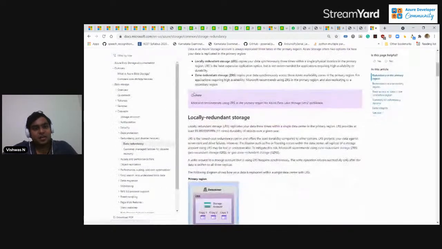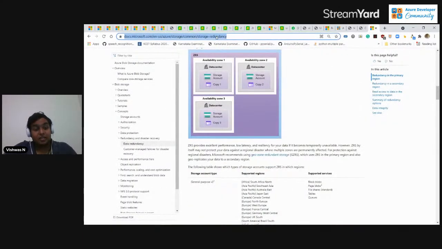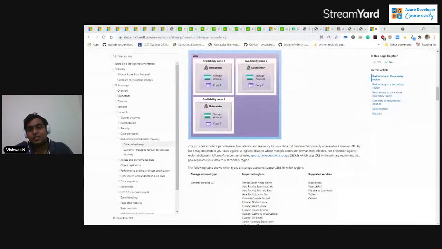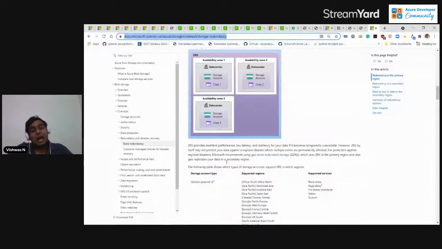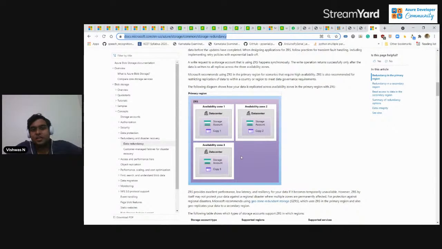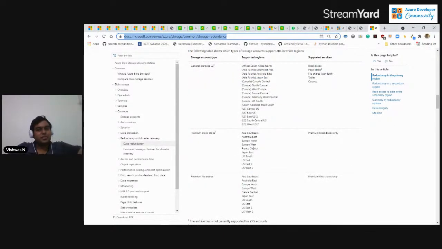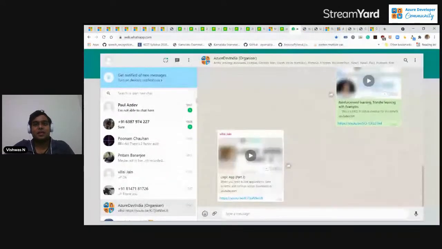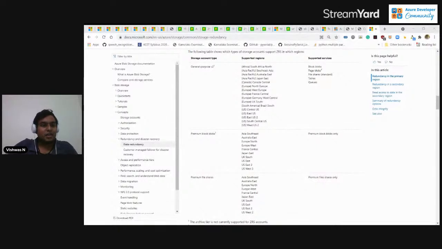If you go there, there's data redundancy and all these kinds of things. You can check that out, and this makes a lot of sense when you are thinking of some kind of application here. Also, every time there is a new version of the code, there is a new version of the storage. Sometimes it might show we are still in preview, but the application would have run it.